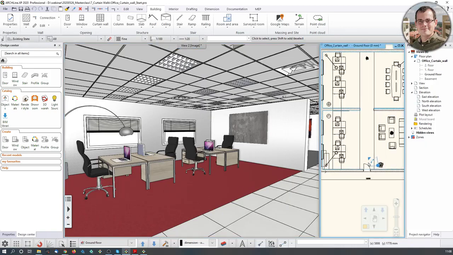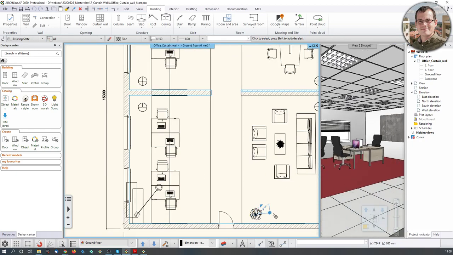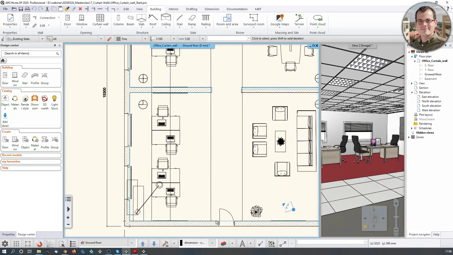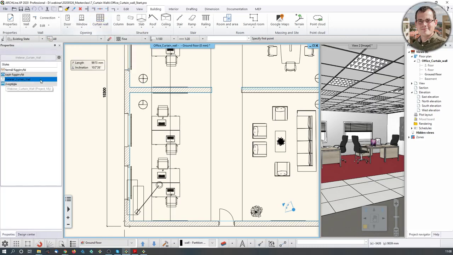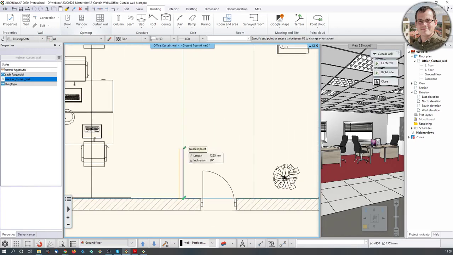So what we do is jump into the 2D. Right here, I'm modifying the 3D as well, so I see what I'm doing. I want to create a wall going from here to there. So I go to curtain walls, curtain wall, and now I make sure that my customized style is placed. Then I click on the starting point of the curtain wall, and before I proceed, let's just look at this, because this looks like a wall, right? When you're placing a wall, you do it the same way.